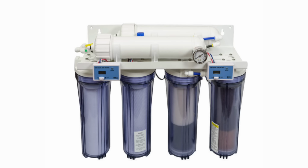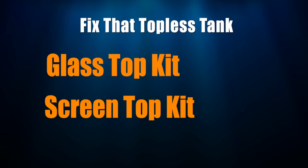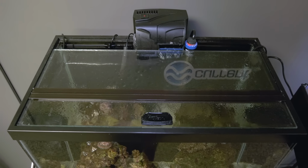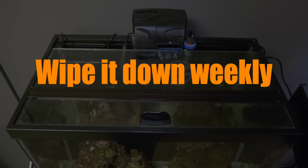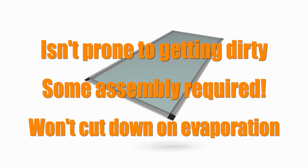Two solutions for lids for your budget reef are a glass top kit and a screen top kit. The glass top kit is very easy to assemble and will fit snugly on the budget tank. You'll need to wipe it down weekly to keep it clean, as once it gets dirty, it will block light, which we don't want. The screen top kit isn't prone to getting dirty, requires more assembly effort, but it won't cut down on your evaporation or light getting into your tank.